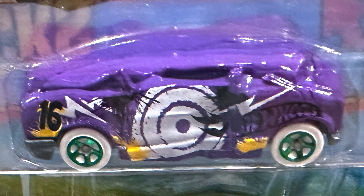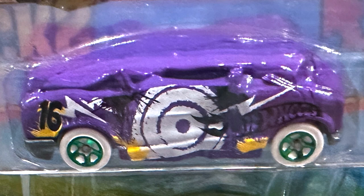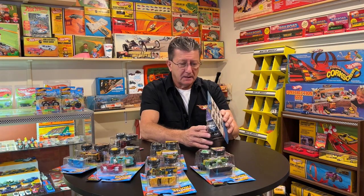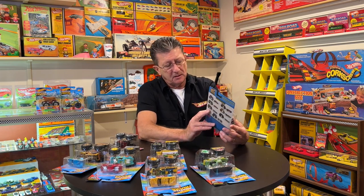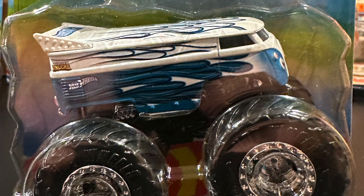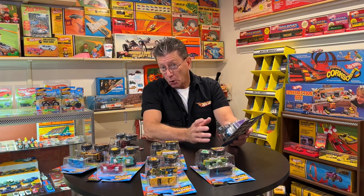Got 16 on the back. Has white and black and yellow tampos on it. The wheels are green chrome five spokes, and the tires are white plastic. The base is charcoal gray, dark charcoal gray. Front bumper and grille and rear bumper and the base. Now, the VW drag bus itself is done in white and dark blue. Got some darker blue flames and white down the side. Hot Wheels logo on the back, and above that is the yellow and black Hot Wheels Monster Trucks tampo logo.